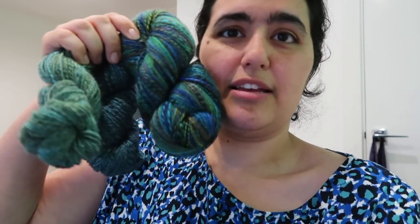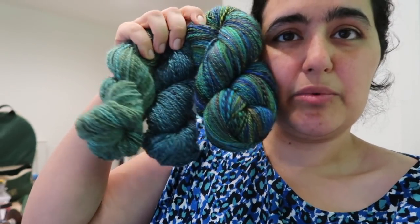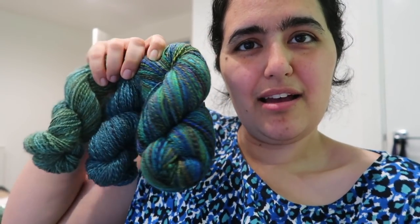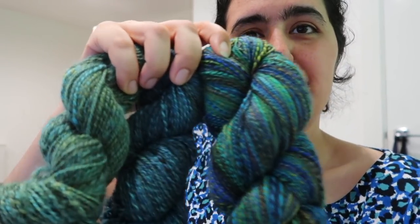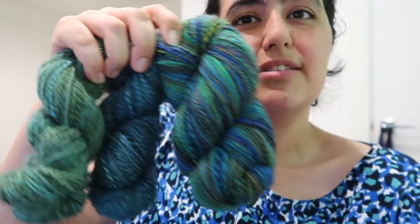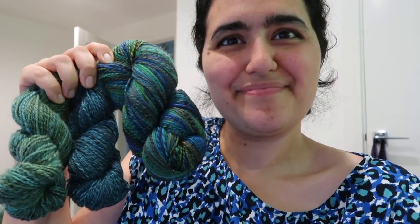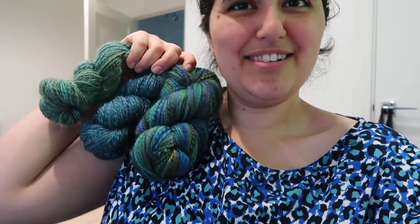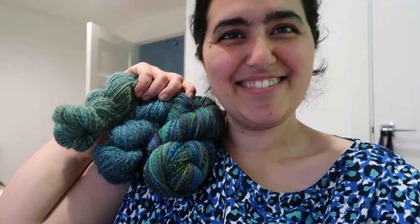And this is what it looks like compared to the other skein I spun earlier in this vlog. I'm not sure if it'll be in this vlog or a separate one. I think I might keep it as a separate one, I'm not sure yet. And then the original skein that inspired it. So you can see, even with my terrible lighting, how these all go together quite nicely colour wise. And yeah, excited to see how this is going to knit up eventually. And I realise I'm actually very colour coordinated with my outfit as well, with my spinning.